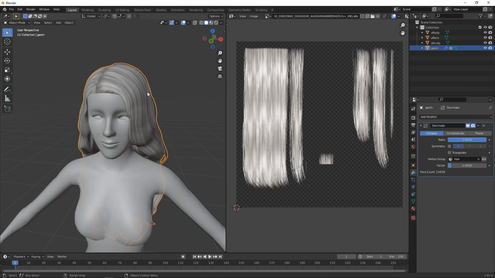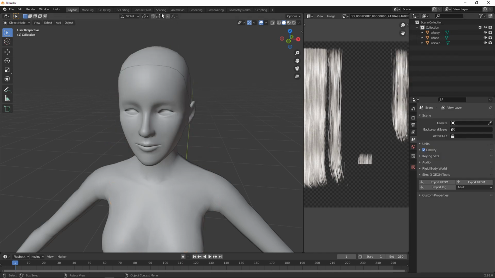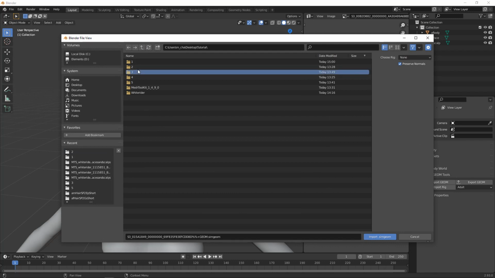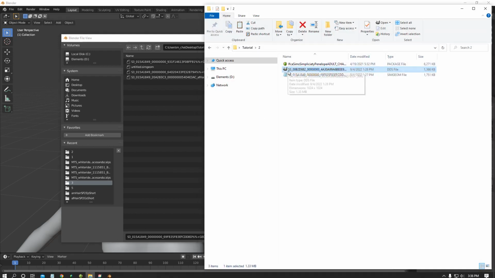I'm gonna show you that with a different hair. Wait, let me, I already put it there for you. Let's delete this one for now. Let's go to import geom. I think it was 3 I put it in. Yes, okay, so let me see which hair it was.